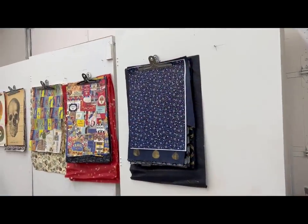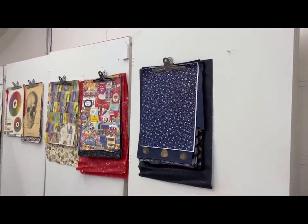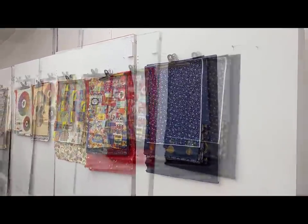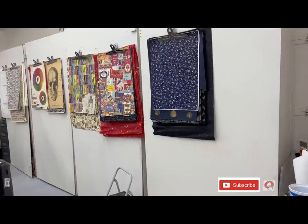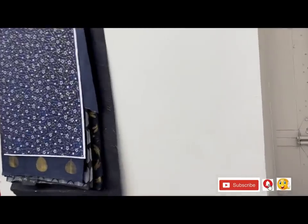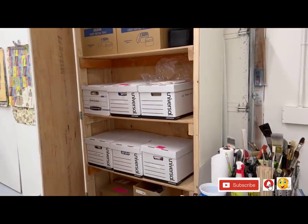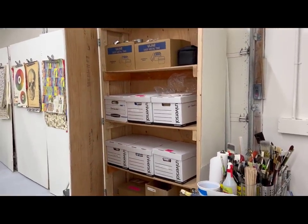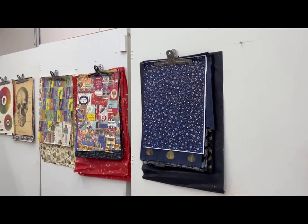I know that not everybody has this kind of an arrangement, but these are the freestanding walls that are actually cabinets, and I was able to bring four here, and I only chose the ones that open. So like this one here is for all of my encaustic. Everything is still boxed up because I just had to get it into the cabinet and then kind of move on. So what I decided to do was hang my collage paper by value.